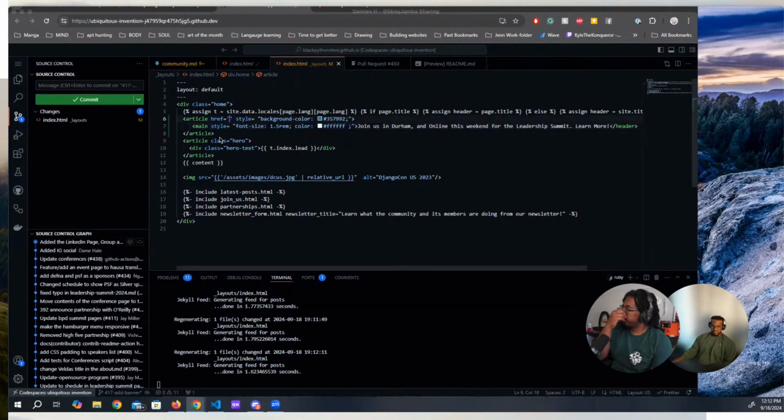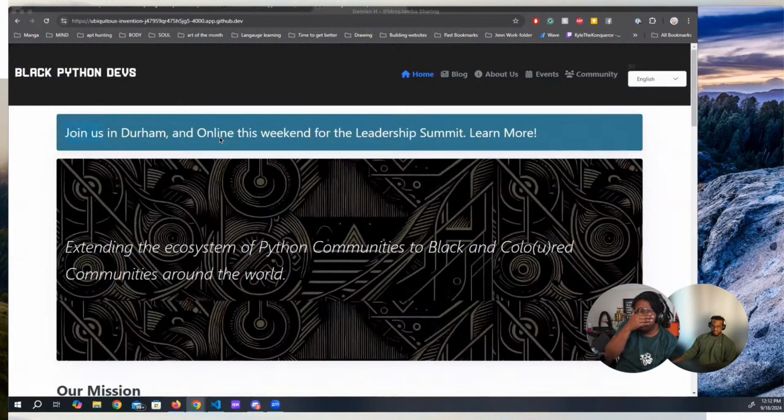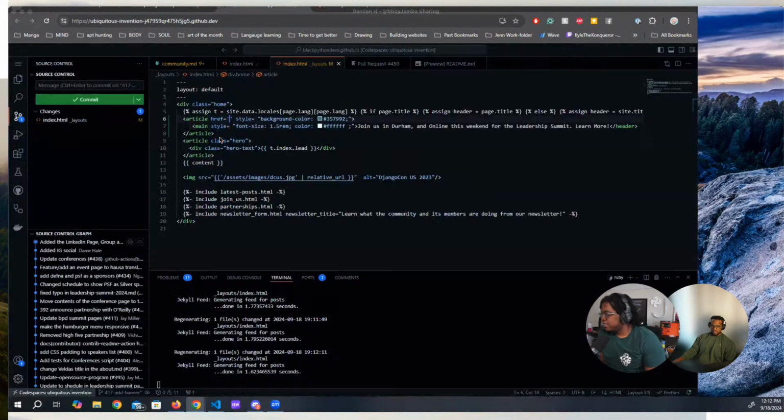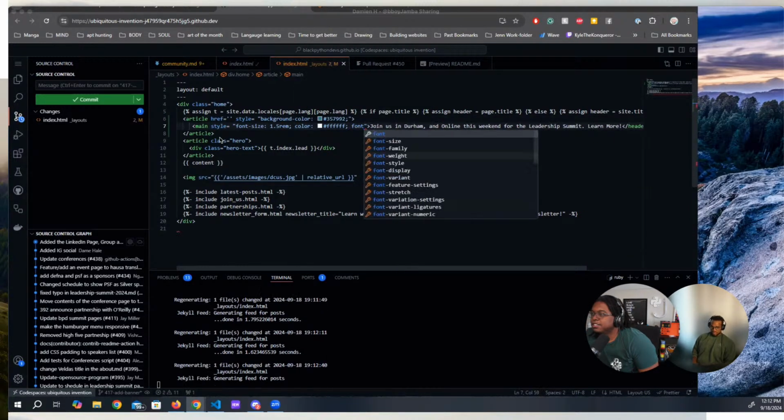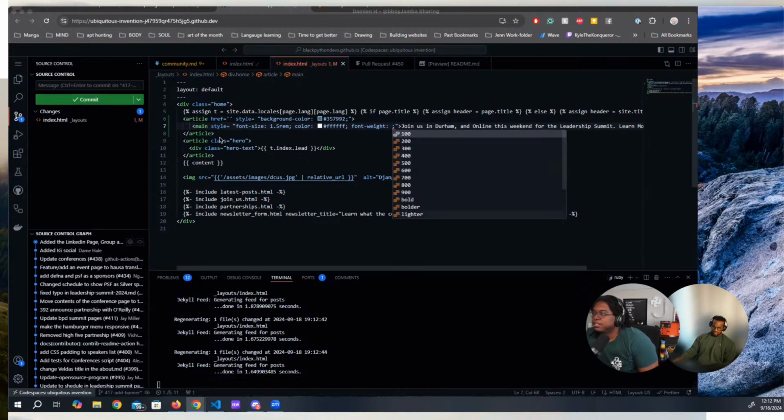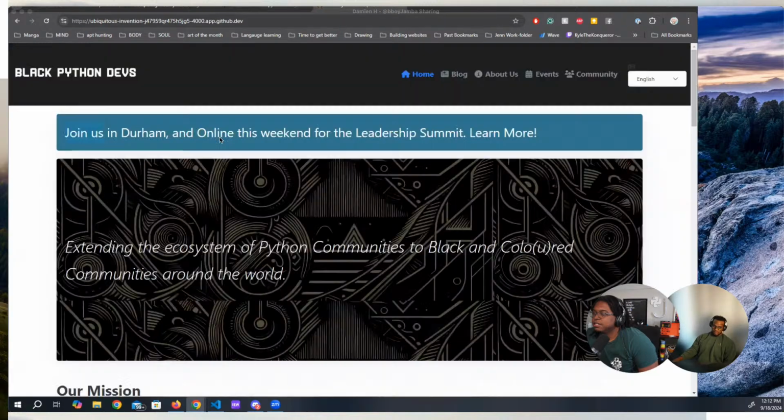So you want to do font weight? And just do lighter, so it's not bold.